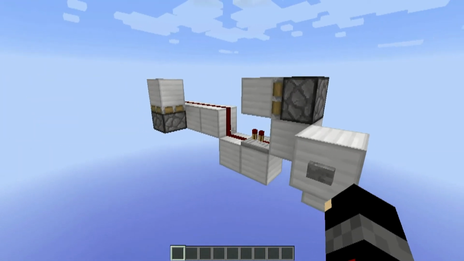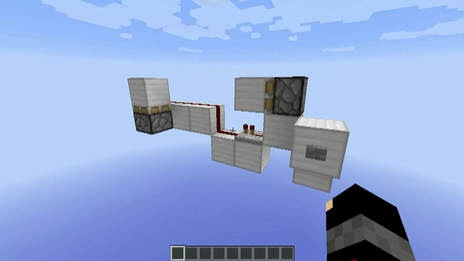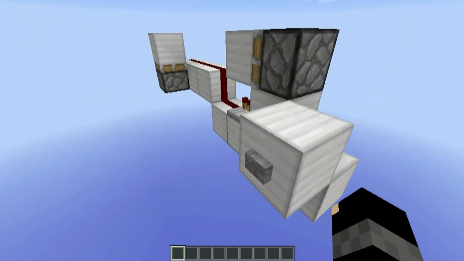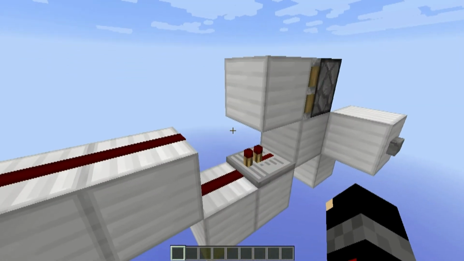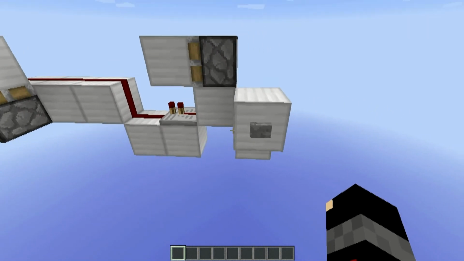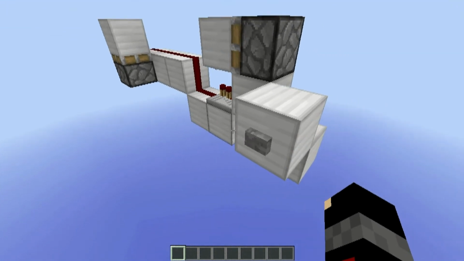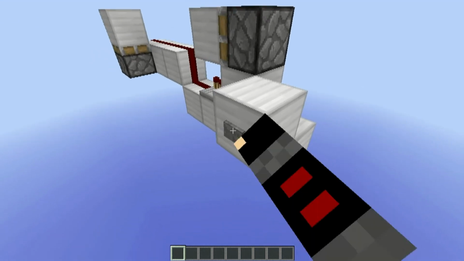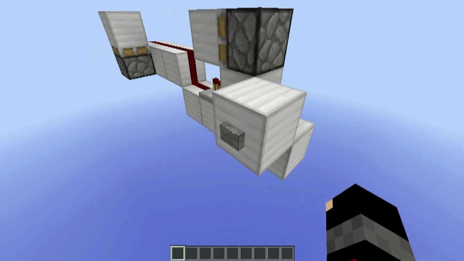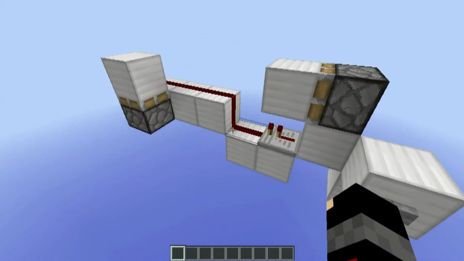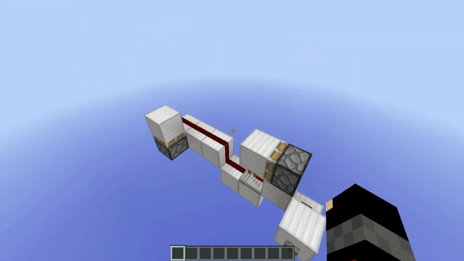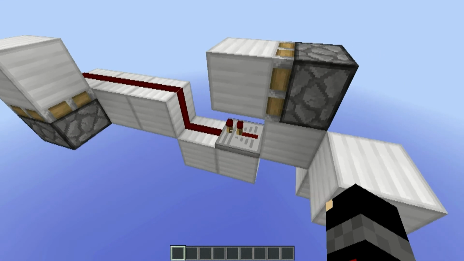A dual edge monostable circuit is mostly used in double piston extenders, and it's very useful because it creates a one-tick pulse at the beginning, the rising edge, and at the end, the falling edge of the pulse, which will basically look like this. You can definitely see that it is working, and this is used for double piston extender mechanics, where you have to retract the block with the second piston, and this is where dual edge monostable circuits are most in use. I don't know if that word exists, but yeah. So this is the dual edge monostable circuit.